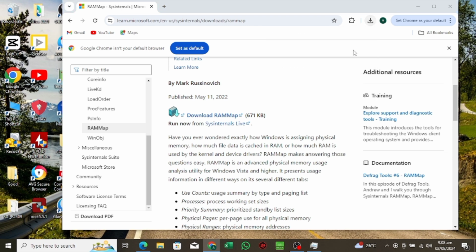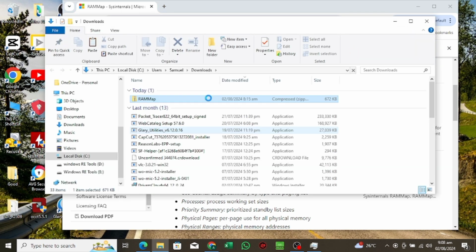Show in folder. Then you right click it.